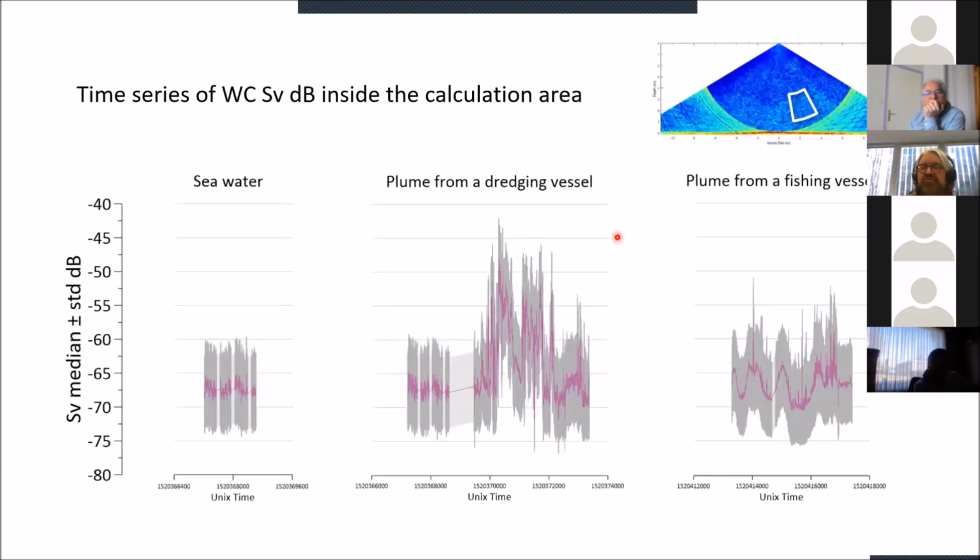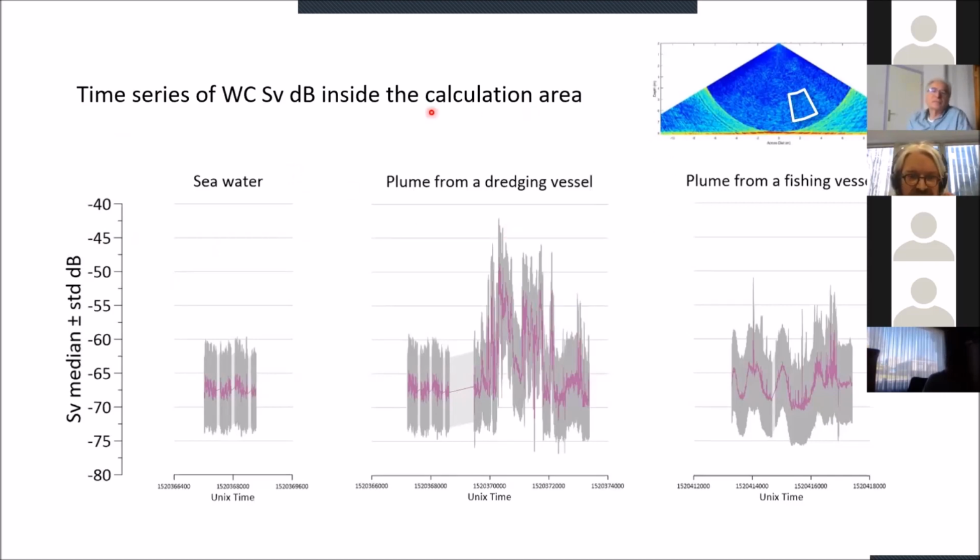This gives us the opportunity to create time series and get a concise description of those sediment plumes. You can see the one on the left is seawater, and that's the background noise when there's no sediment plume in the water column.